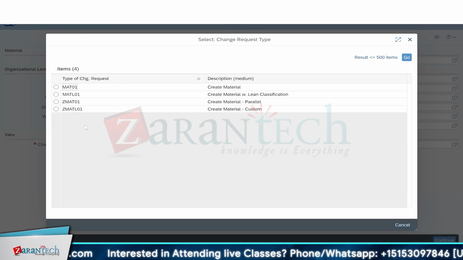Mass CR type means there are some mass applications. File upload, file download is one example. Using that one, it will show you some CR types which are meant for mass processing. So the CR type will be one, the workflow will be one. That means your 3 decision tables, everything.